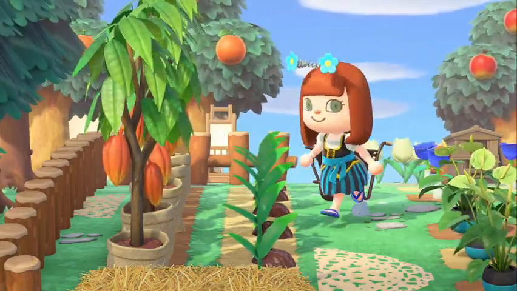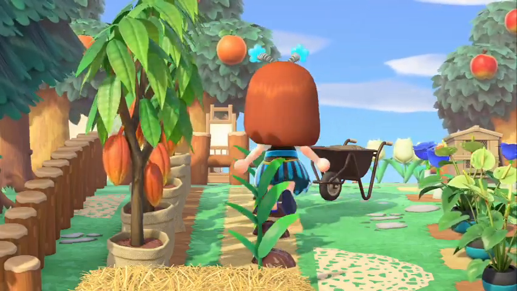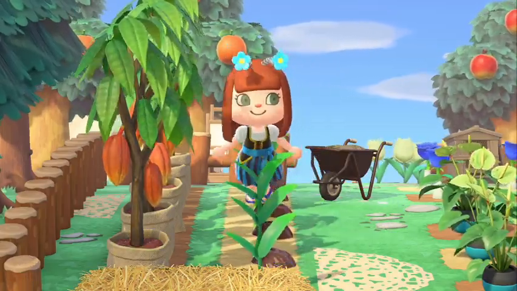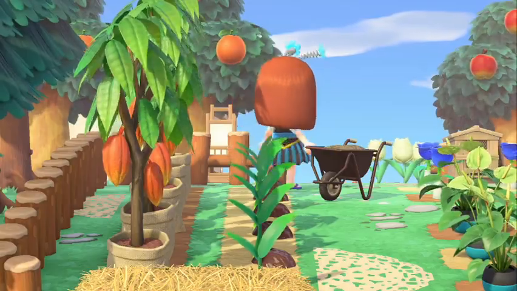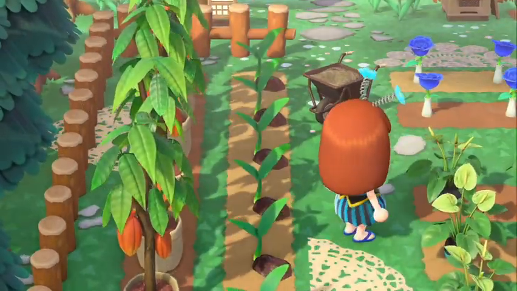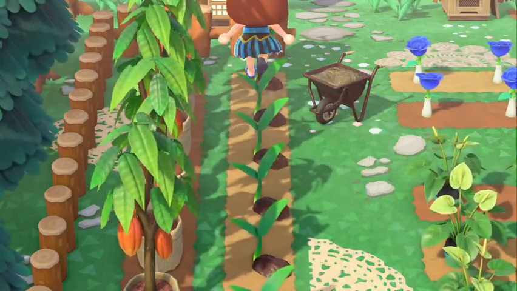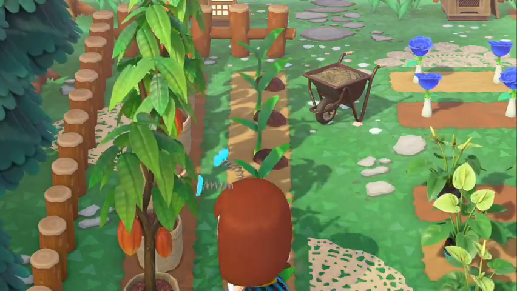Now, these plants that I'm running through right here, these are coconut trees, and the fun thing is not only do they wiggle when you run over them, which I've never noticed before, that's kind of slightly disturbing. Anyway, they will not grow on a dirt path, like so. So you can plant these here and they are going to stay like this. They will stunt their growth. They will not grow until you move them into sand.